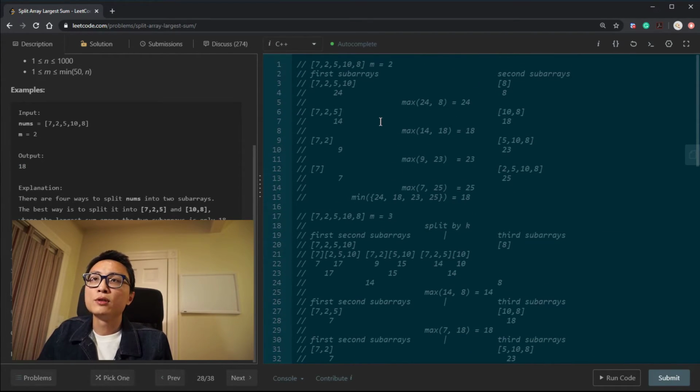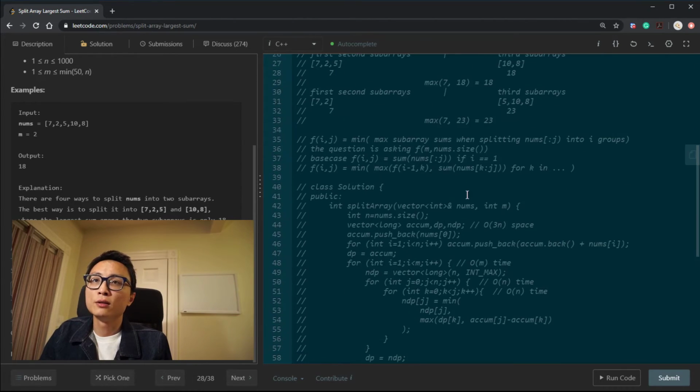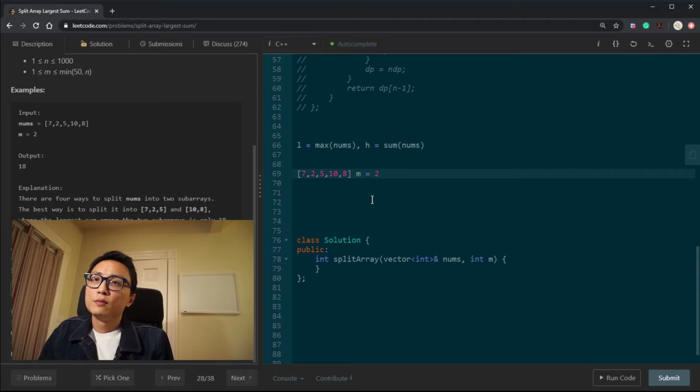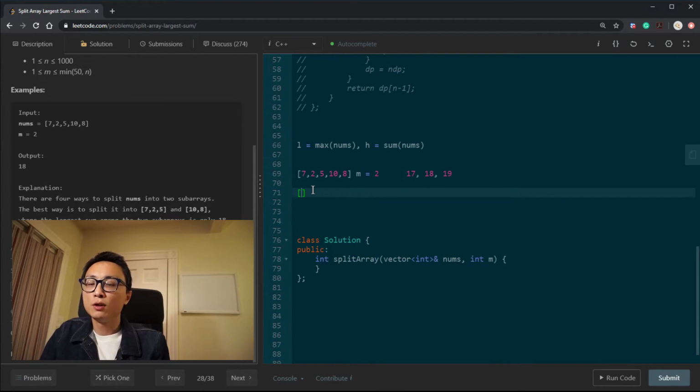The reason binary search works, let's actually just look at examples. We work on 3 examples, 17, 18 and 19, and we should be able to see the pattern here. If the target value that we want to return is 17, then we look at the array here. We definitely want 7 and 2. That adds up to 9. Since it's smaller than 17, we can definitely put another number in there.